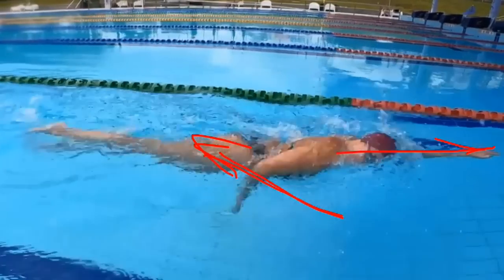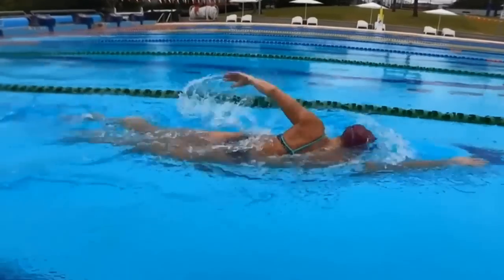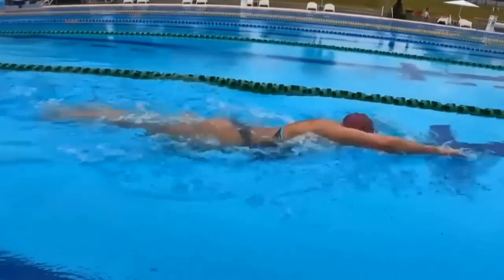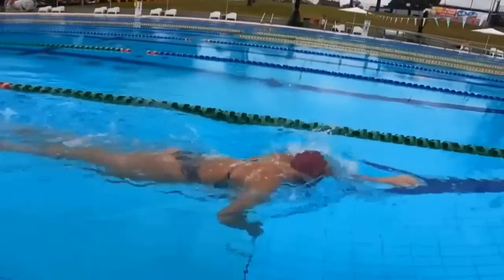And to me, that's really the key to looking like you're not trying hard, but still getting some good speed and momentum. It's a nice transition through there. And then as you switch from that left side to the right side, and when you put that together, that's when you can look like you're just cruising through the water.